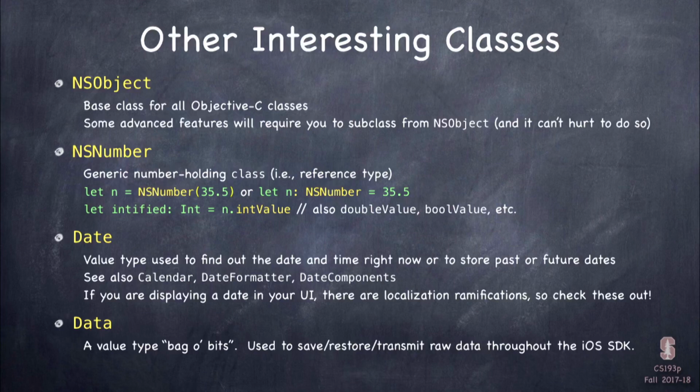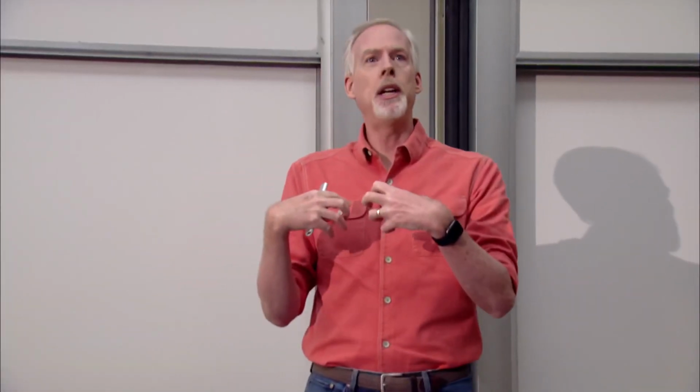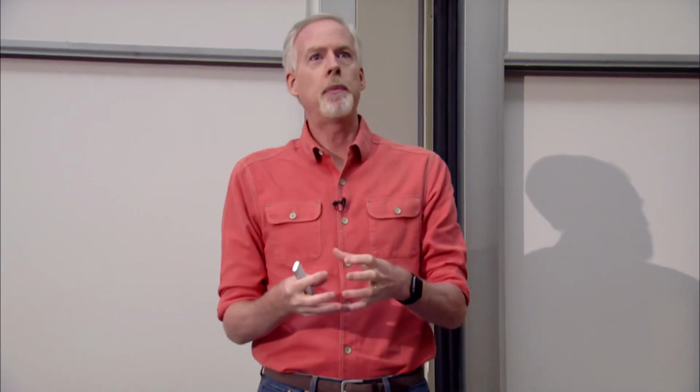Who knows what JSON is? Raise your hand if you've heard of JSON. Okay, great. So that's JSON data, and it would interpret it as JSON data. So that's what this Data struct is. It's just a bag of bits. Okay, and there are lots of methods to convert it to and from other kinds of things. Okay, that's it. So that's all I wanted to mention, those quick things.